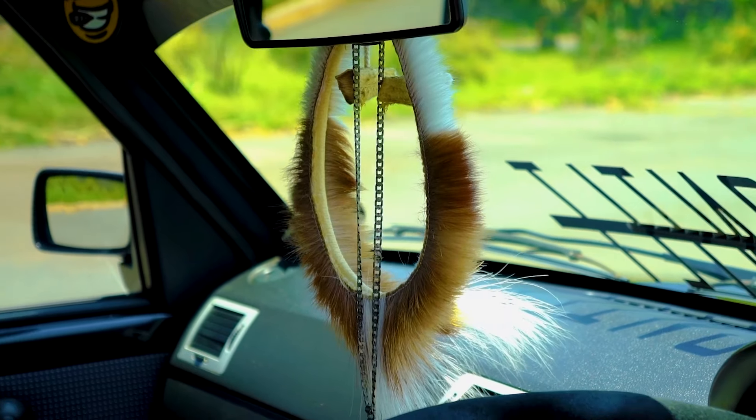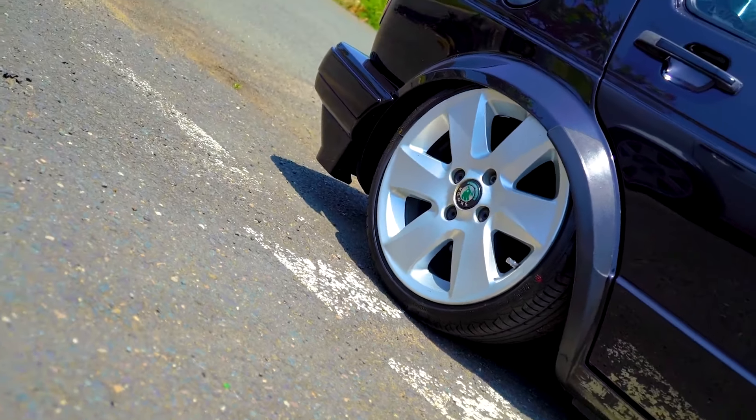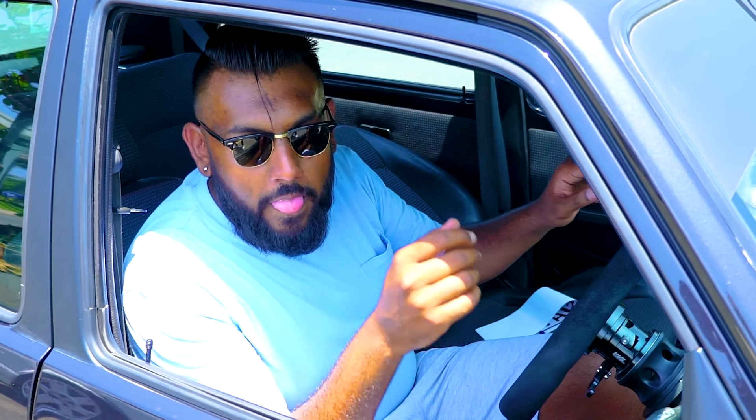My special memories with my car — driving on the freeway slammed, it's the best. When you've got people just looking at you from different vehicles, it's touching because they look at it and they're like, you know, there's not a Ferrari, but it's something that's really appreciated and taken care of. I enjoy the love of my car.